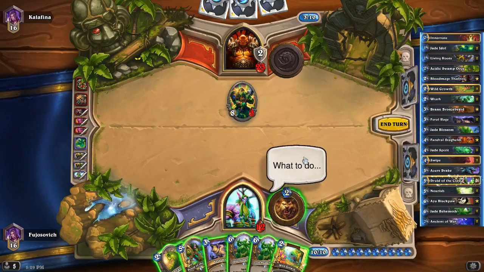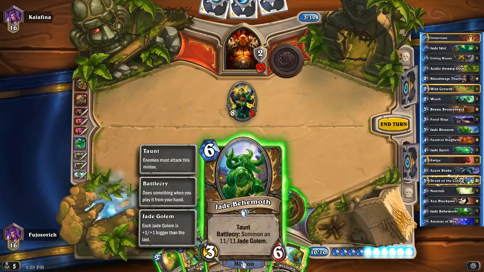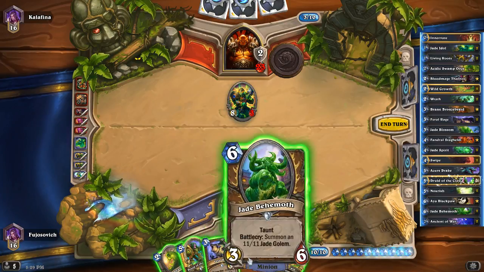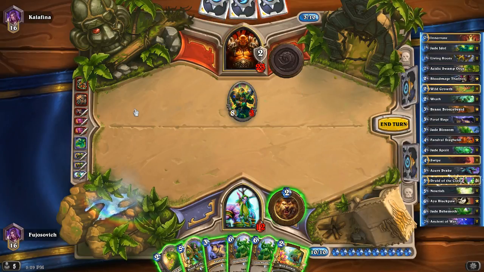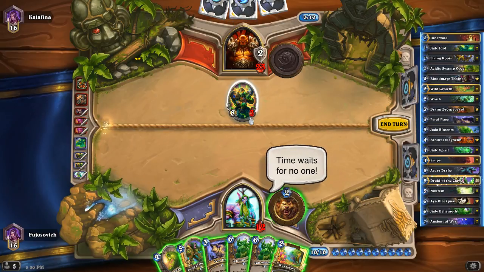Ooh, we are really, really in not great shape right now, because the Jade Behemoth just gets taken out by a Gorehowl, and I take 8 to face. And then we get left with an 8-8, or with an 11-11. 8-8 plus what else is our opponent going to be able to do with 3 mana? They have one more Shield Slam. Both executes are gone, so the 11-11 doesn't come back for free. The issue is that there is still one more not a real Sylvanas, but another Sylvanas.